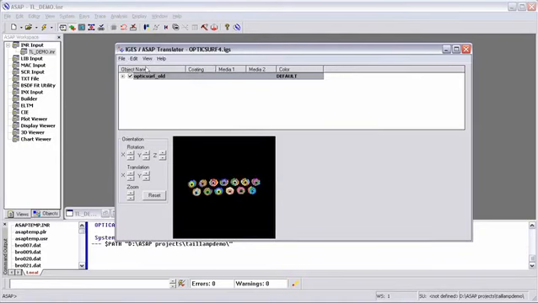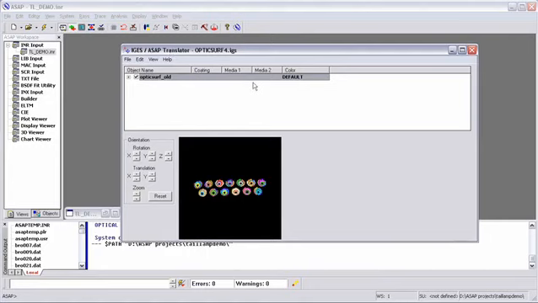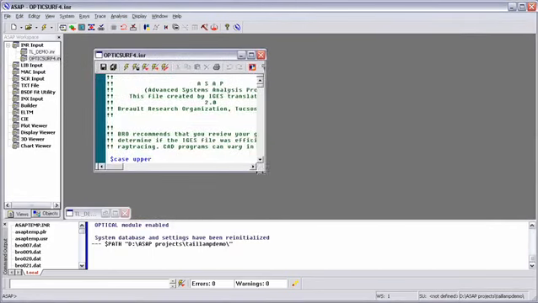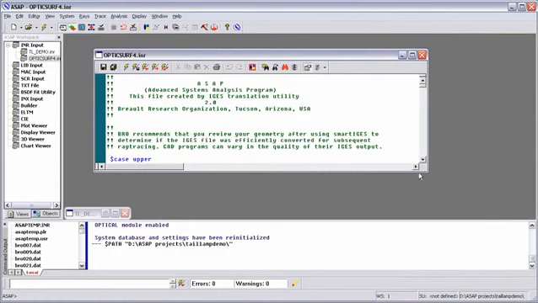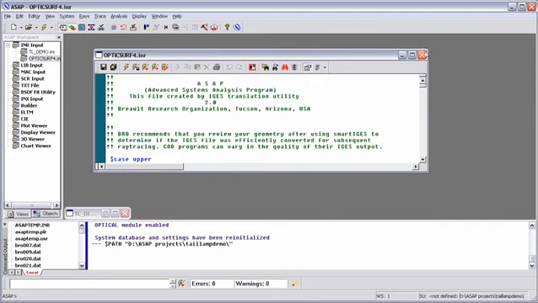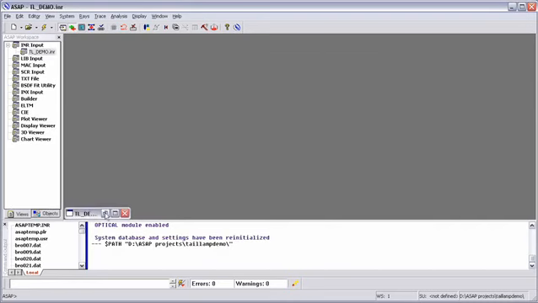This translator offers you the opportunity to do material assignments within the translator. However, I'm going to skip that step, and we're going to do the material assignments inside our script, and I'll show you why when we're finished. So we've translated the file, and you can see that we've got a description of the part contained in an ASAP format.